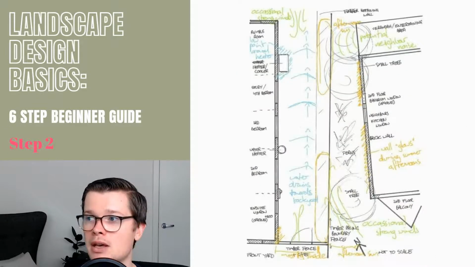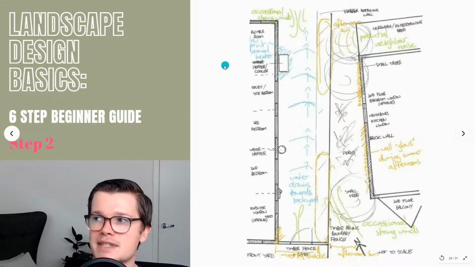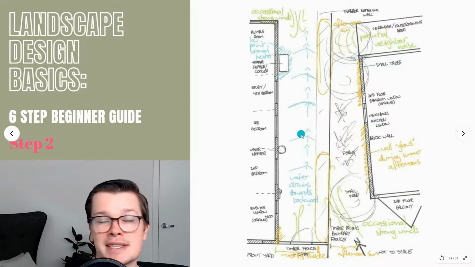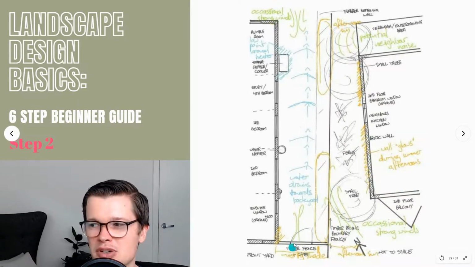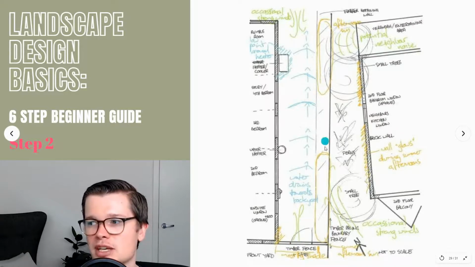This one, I think, is the first example that I've got of some site analysis around the side of my parents' house. So I looked at this base plan earlier in part 1, but you can see here I've made little notes. Let's start with this one. Occasional strong winds blow through here. That's that north wind I was talking about before, where every now and then in summer you'll get these really hot winds that blow through this area. Mostly it's a cool breeze that comes through this way, particularly in winter, not too bad.